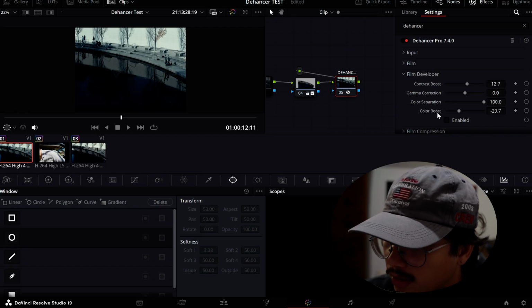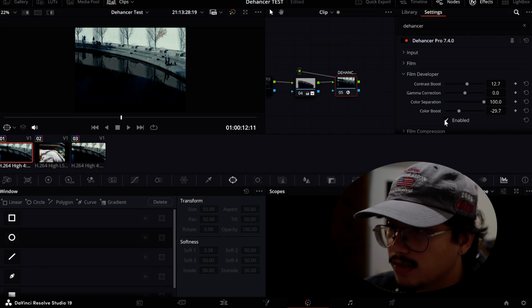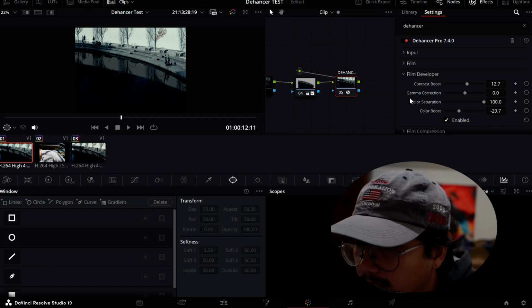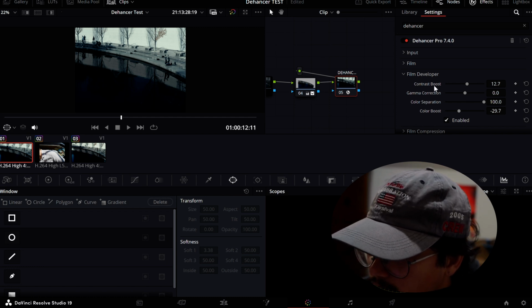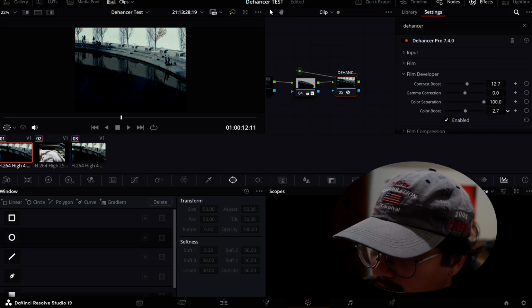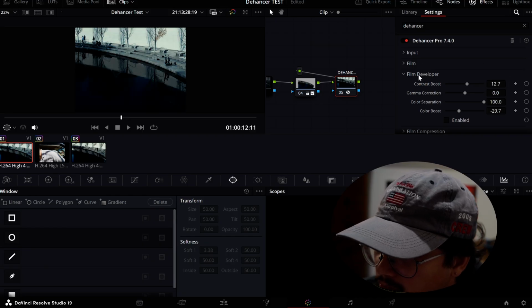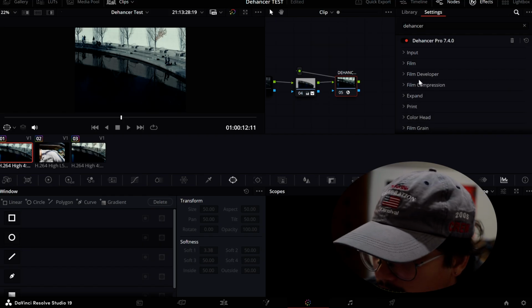So scrolling back up, let's enable this. Now, a lot of the times in my workflow, I'm working pretty subtly. So you can see here, I only adjusted the contrast boost and color boost, where you can see it just sort of what it does there. And this one obviously being contrast. Let's just enable that. Next up, grain.